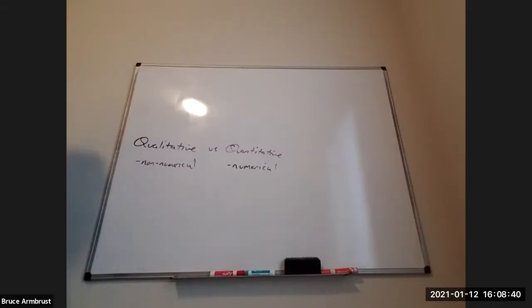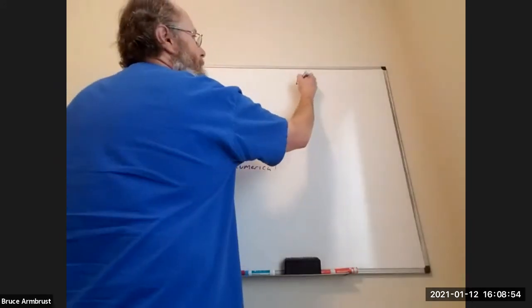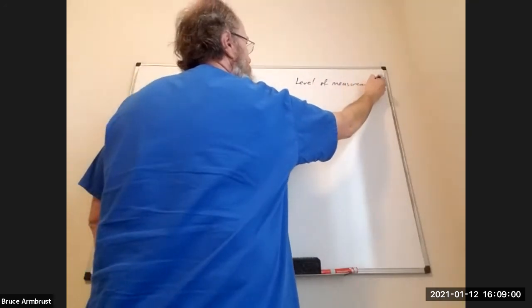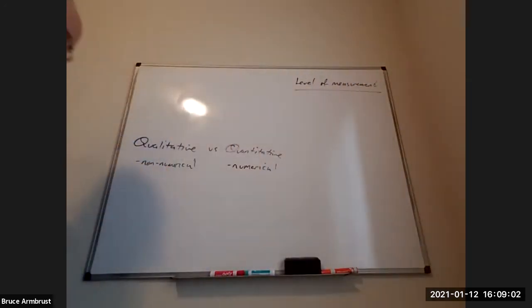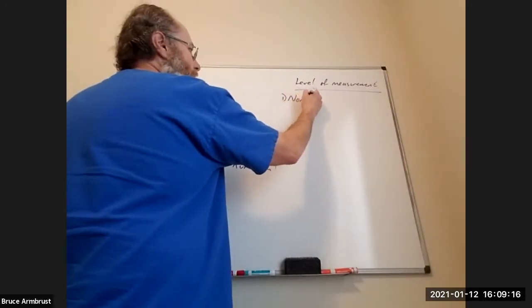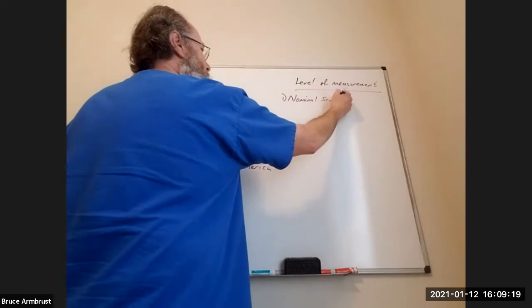All right, so we're going to talk about the difference between these two in terms of how we describe them and share their information. But there's also a little bit of a difference here in what we call the level of measurement. So let me just share this real quick before we dive into the data collector or data description for these other guys. Okay, so in terms of level of measurement, there are actually 4 different scales. The first one is what we call a nominal scale.